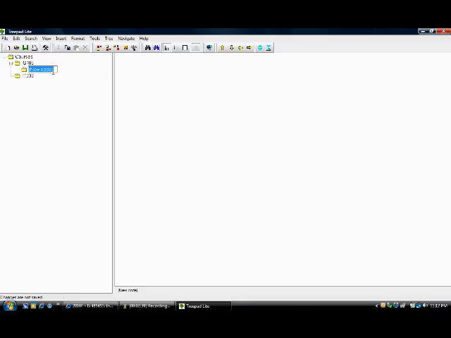For example, I'm going to call this folder, or child, homework 1, and here is where you start writing your article or your paper. This is how you start building and organizing all your documents.